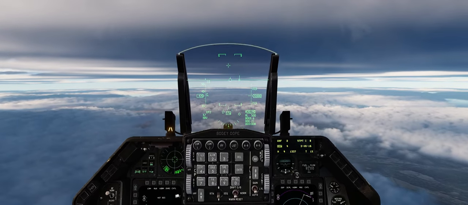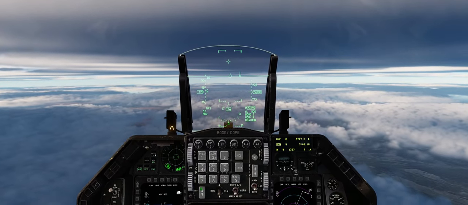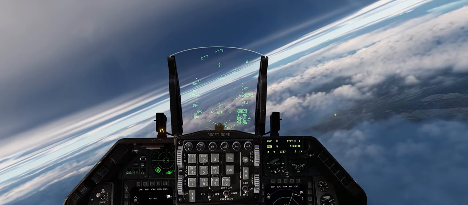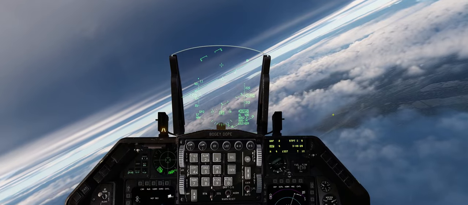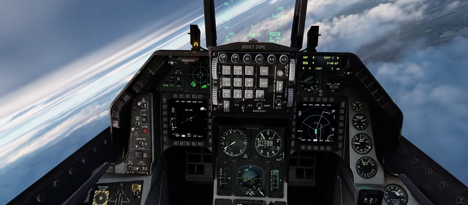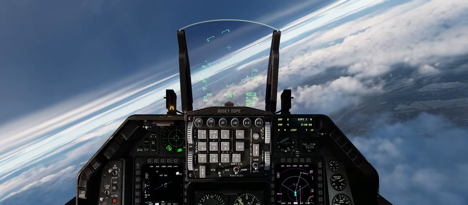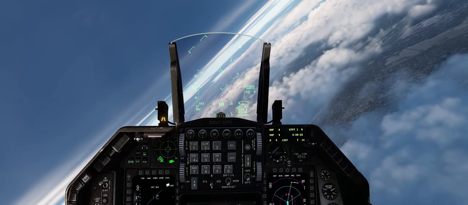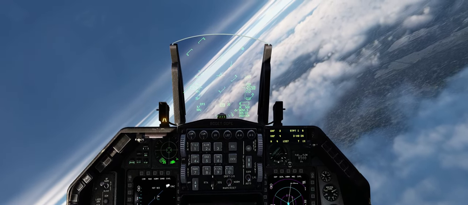Sword 2-1, proceed to Hotel 4 airspace. Check in at flight level 180. Push to RAPCON arrival at 30 mile mark. Flight level 180, Sword 2-1. Alright, so we're gonna drop the altitude hold. Descend to 180. Angels 18.